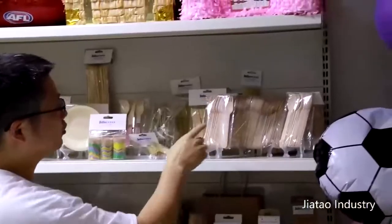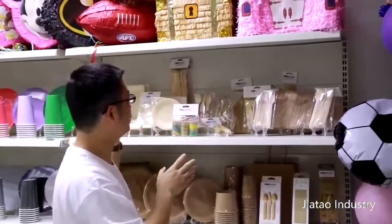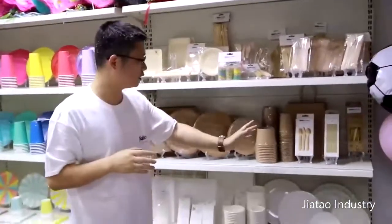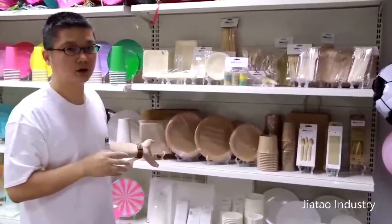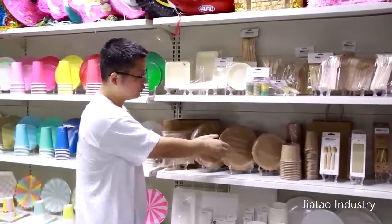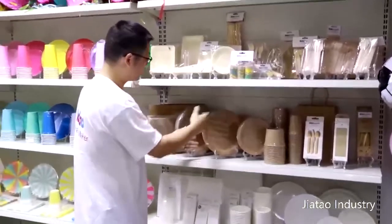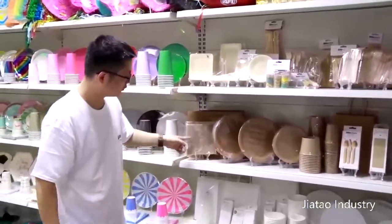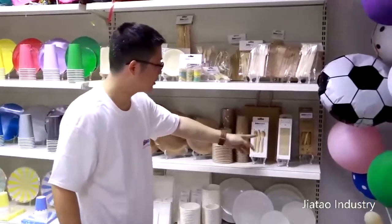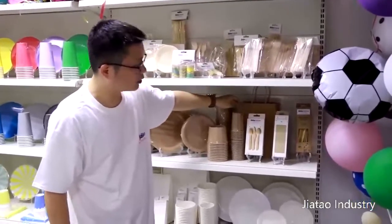And the wood cutlery — spoon, forks, knives, everything about bamboo and wood. This is the craft papers. We have different packages: 50 plates in one package, 20 plates in one package, or 8 plates in one package. You can choose from them. This is craft napkins, craft bowls, craft cups, and these cutters also made of wood, and the craft bags on the back.